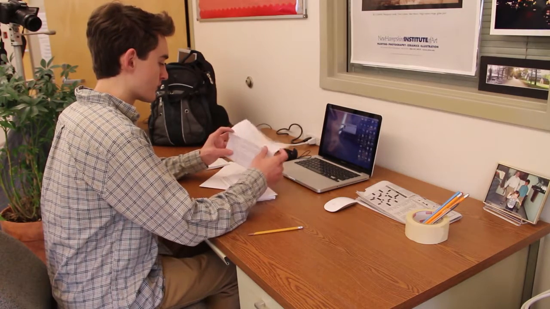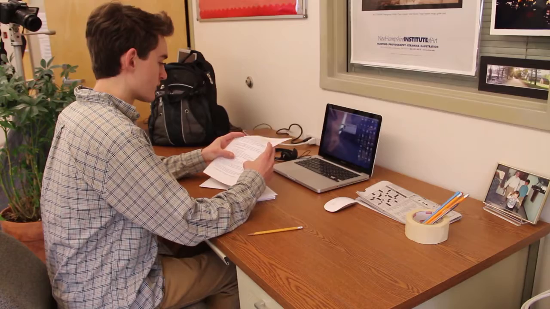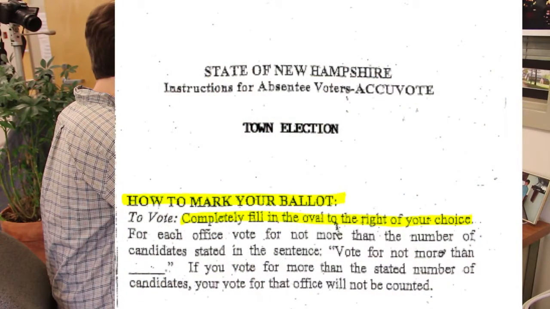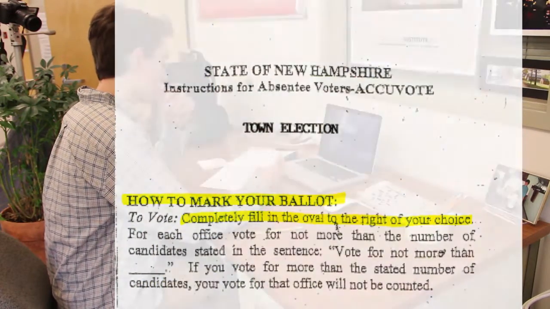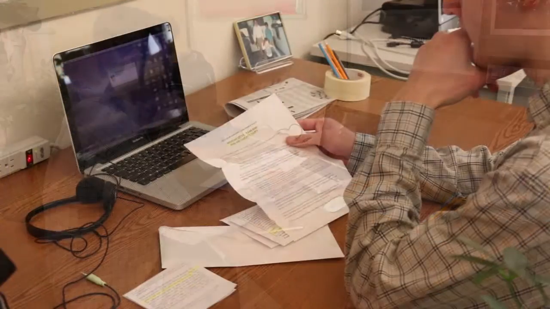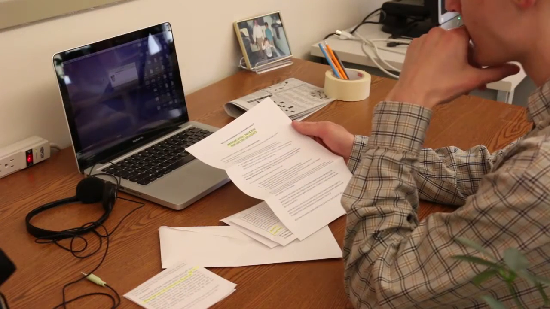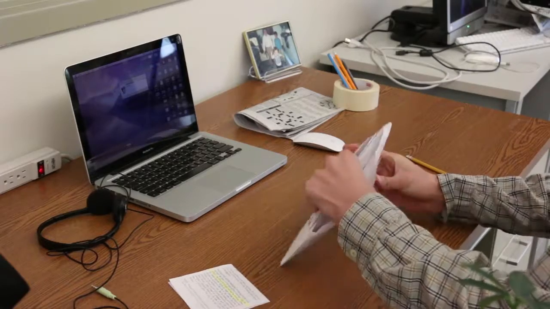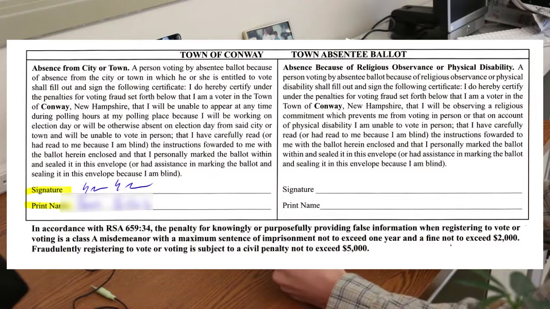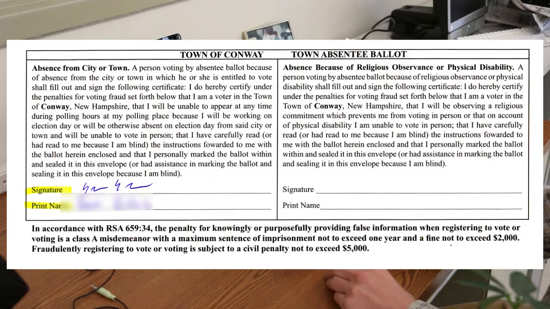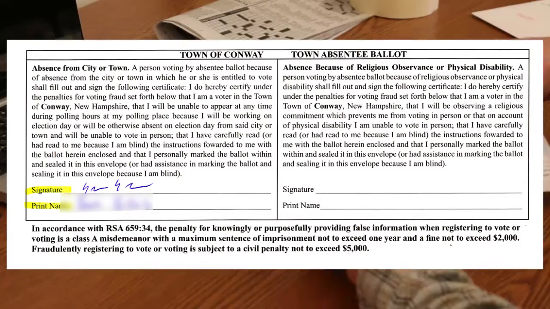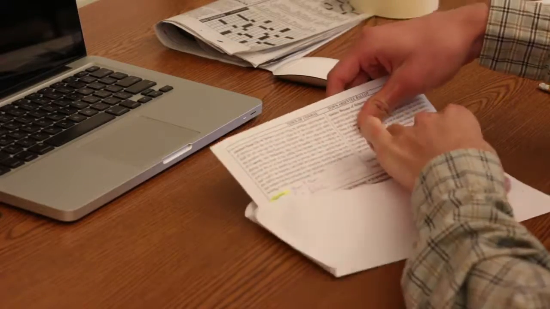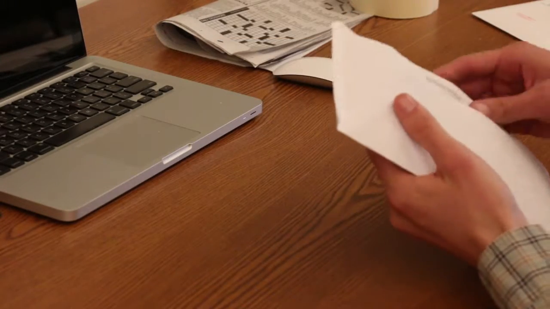The second insert is how to mark your ballot so that the voting machine can read your ballot. So you'll want to read both of these documents, and then you'll see that inside that envelope that you've opened, you have 2 envelopes. One is an affidavit envelope in which your ballots are inside, and the second is a return envelope that once you have marked your ballot, you'll be sending it back to your town clerk.